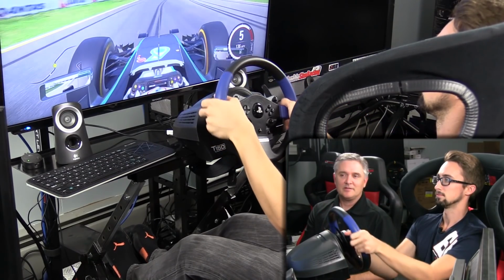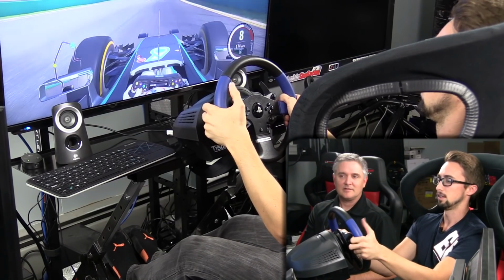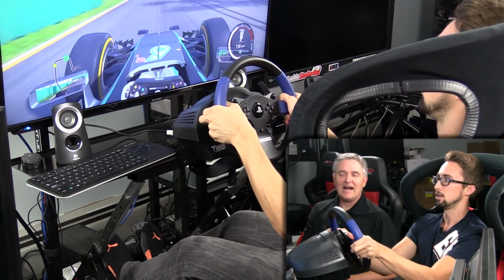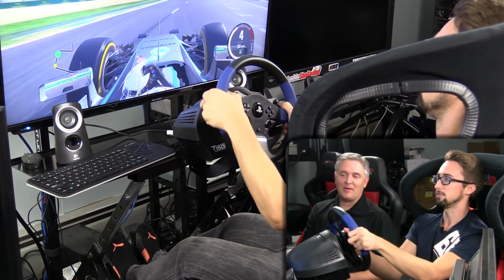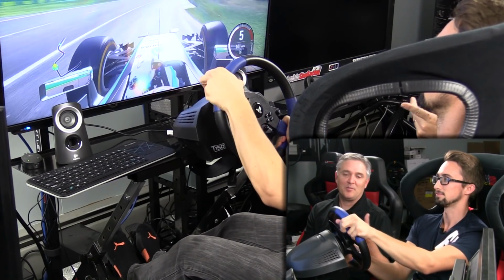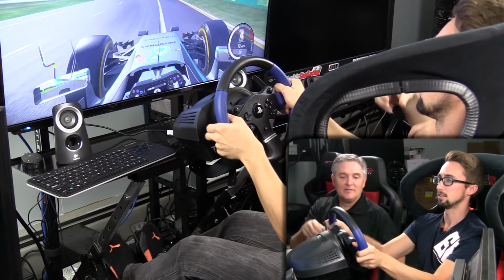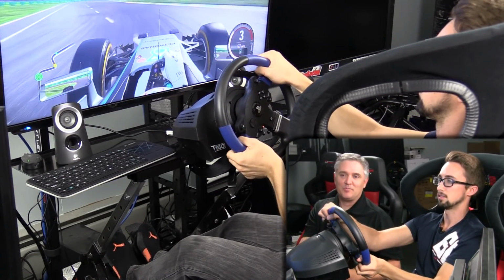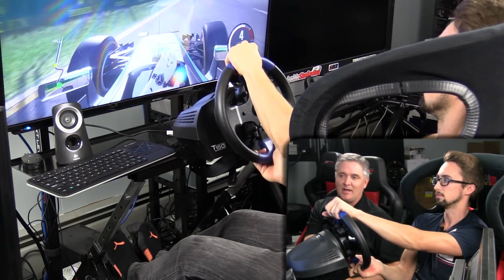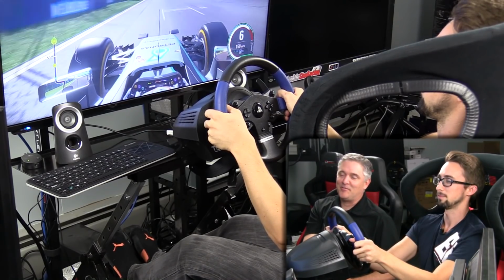What about the grip? I mean, they feel good. They got the rubber grips, and they're kind of T300 base feeling. Yeah, that's funny. You took the words right out of my mouth. I was thinking the grips feel identical to the T300, but they stop at 10 and 2, and they're down at 9 and 3 as well. So you basically have about this much grip on both sides, but that's pretty much where your hands are going to be anyway, unless you're in real trouble. And then you're going to be feeling plastic.